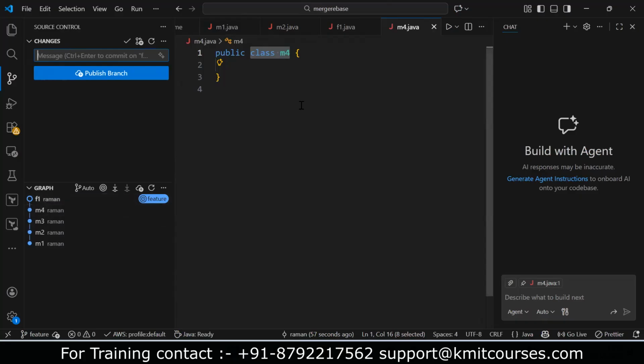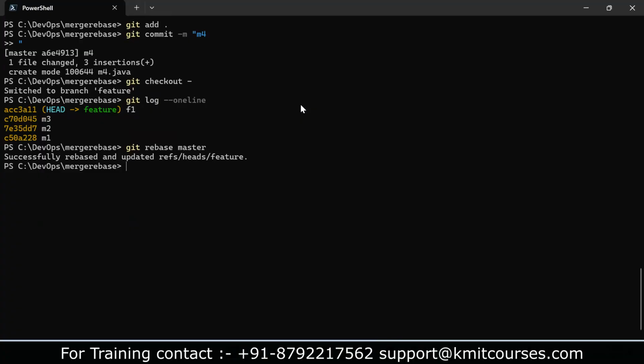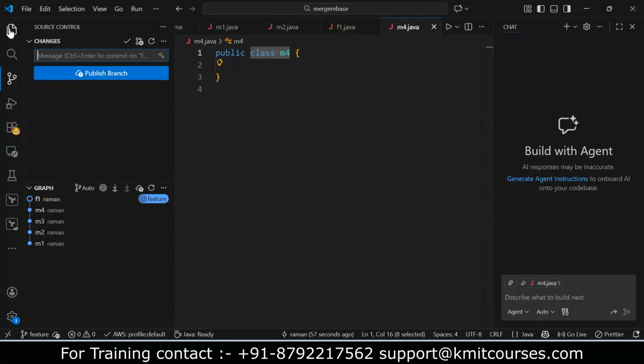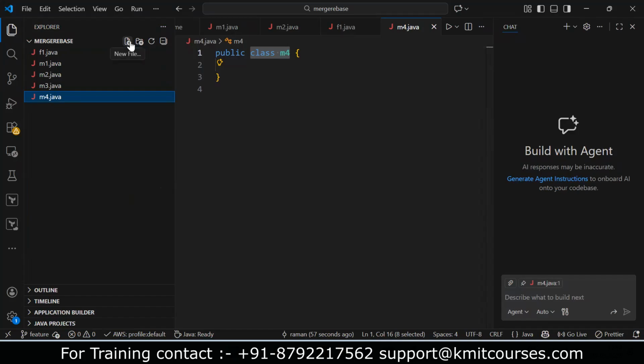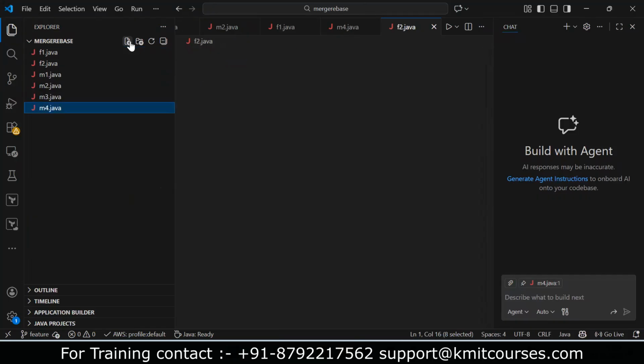Now let us do one more experiment. I want to ask you what will be the output if we use the rebase. So what I'm going to do here, I will create one file in my feature branch, which is f2.java. Okay.